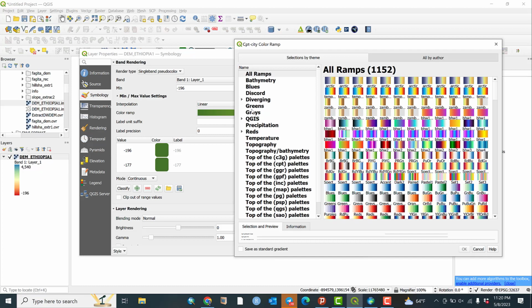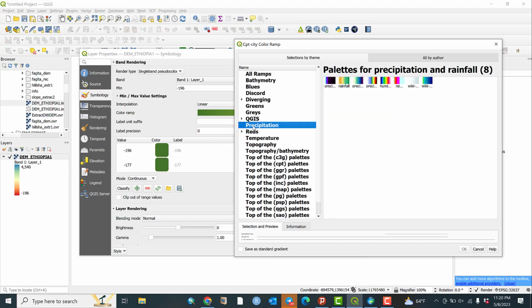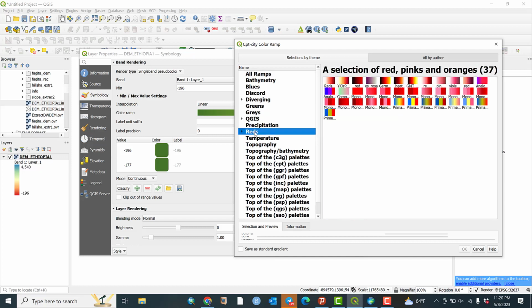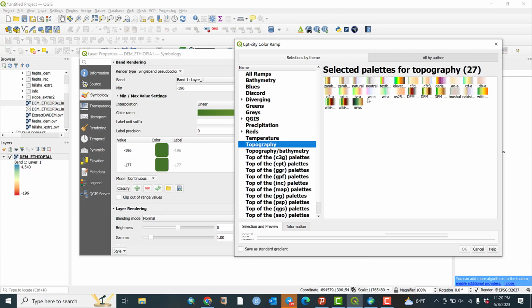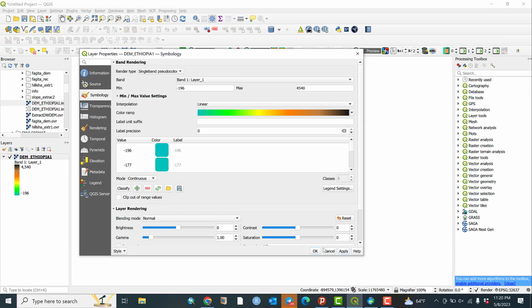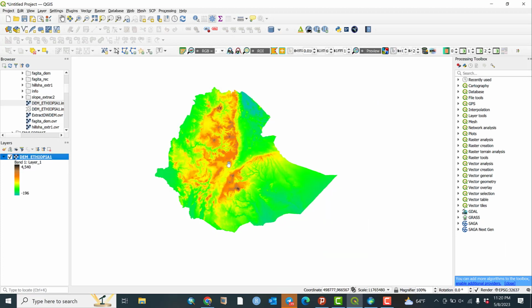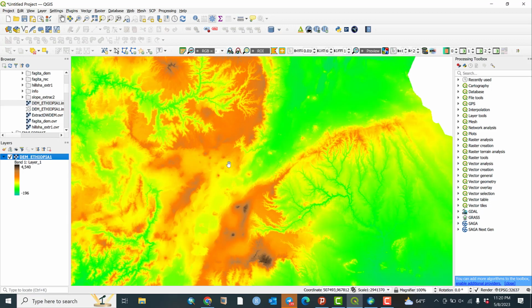For example, diverging, greens, grays, precipitation, radius, temperature, and topography. Elevation is one part of topography, so let us select from this. You can select DEM or you can select elevation. Now select elevation, just click OK, apply, OK. Great, so the color change has been produced.